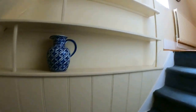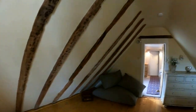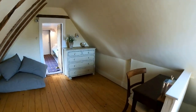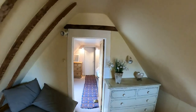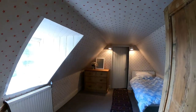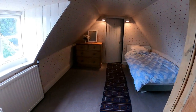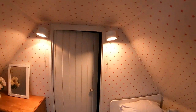So let's head upstairs now onto the second floor here at Waypost House, number 4 Borstal Hill. We're going to find an interesting space here. You could adapt this as two separate bedroom spaces, or perhaps you could have a gorgeous master suite up here with, of course, the dressing area and the bedroom leading through then into another really nice space, perfectly laid out up here for perhaps a master suite with a little bit of further adaptation, but a fantastic amount of space to work with. Lovely amounts of light coming through from the window there as well.